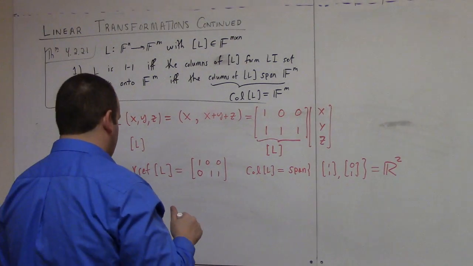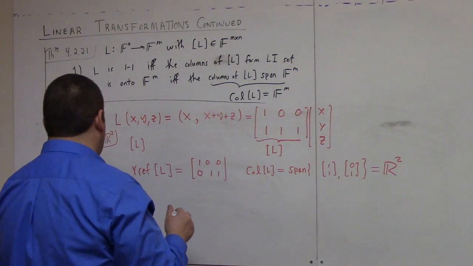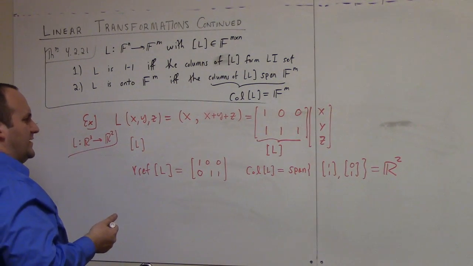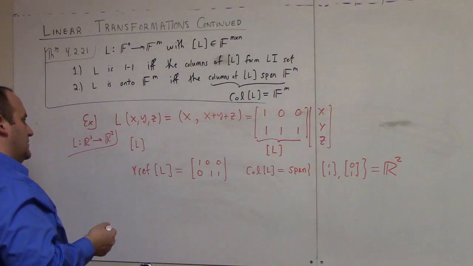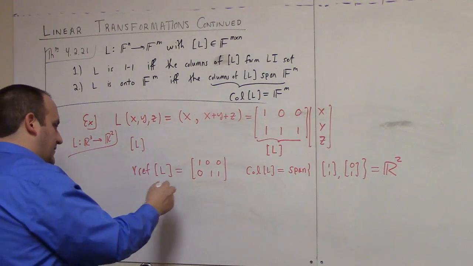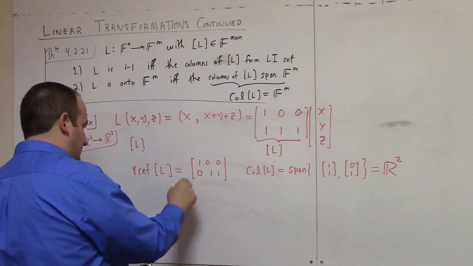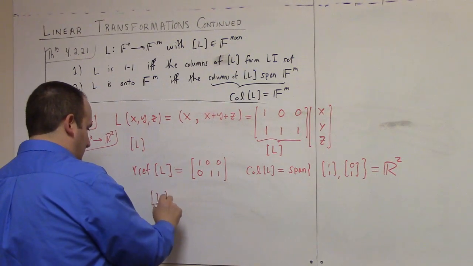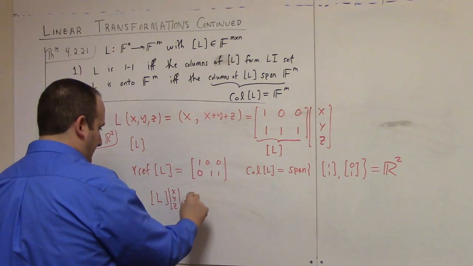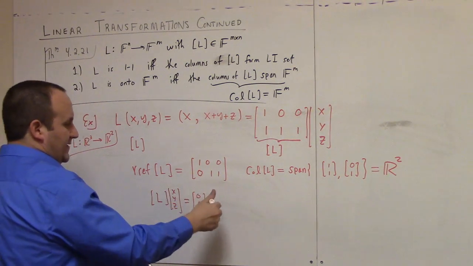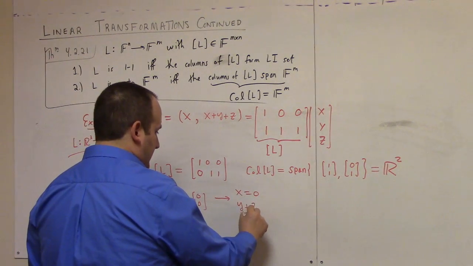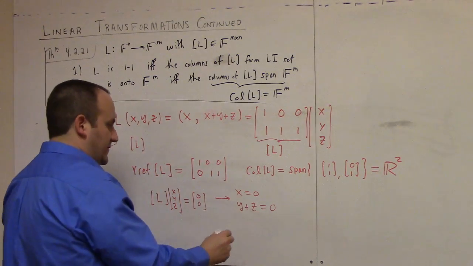Is it injective? Well, doesn't look good because remember, we have a rank nullity theorem. I guess we haven't quite got to that yet, but I don't know if I have that to work with here. I know I have a rank nullity theorem for matrices, but let me just calculate directly for the moment. If you look at the equation L of x, y, z equals 0, what's in there? I mean, you can see it from this, right? This says that we have x equals 0 and we have y plus z equals 0. Well, that permits lots of solutions.